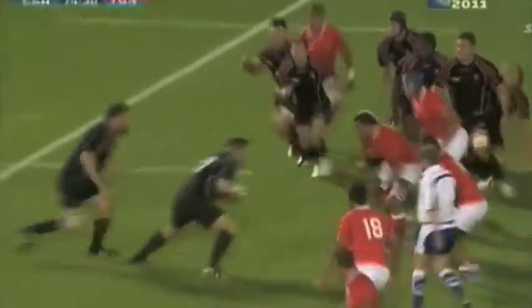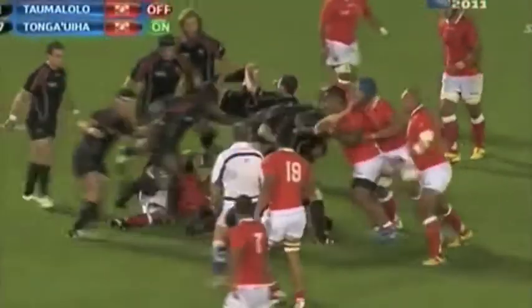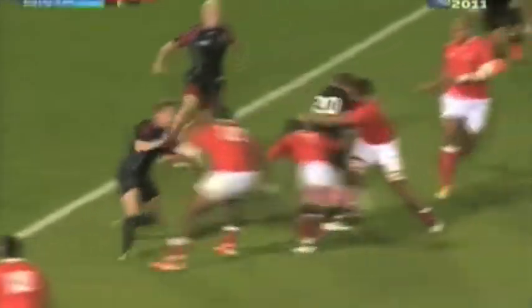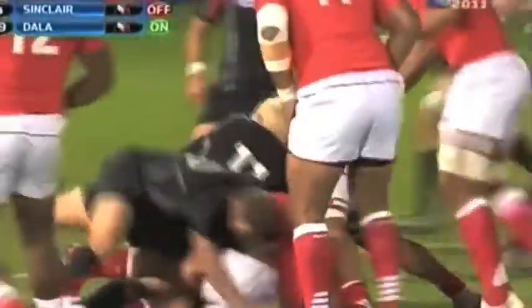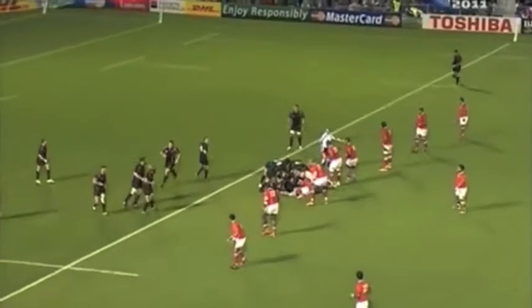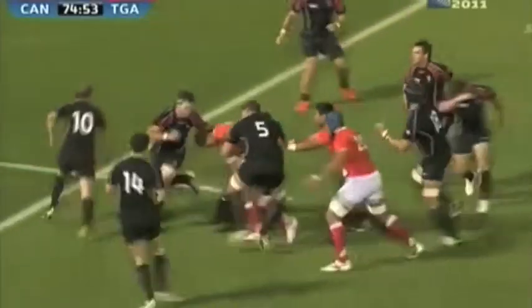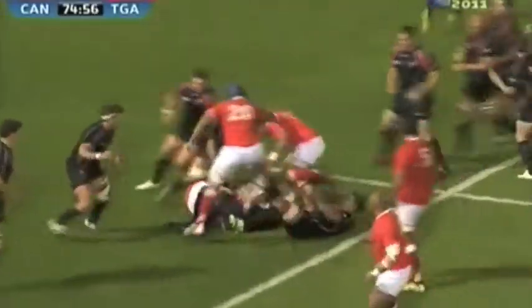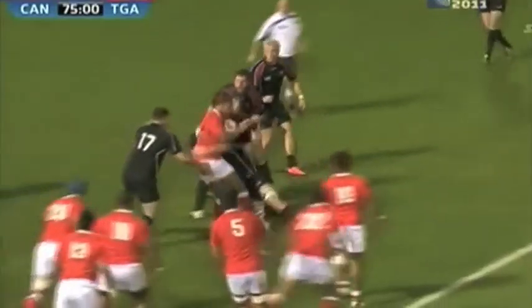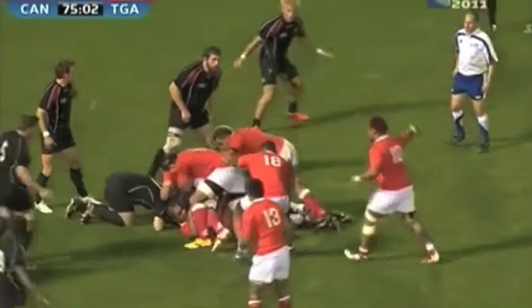Just over 5 minutes to play. Scott Franklin, another man from the plains of Saskatoon. What a boost this would be for the Canadians. What a great start for their tournament. The Tongans, they came here with so much optimism, and they've still been held by the veteran, Alaska Tofa. So Tonga do get a chance. Moa fires it wide. Bunches over.